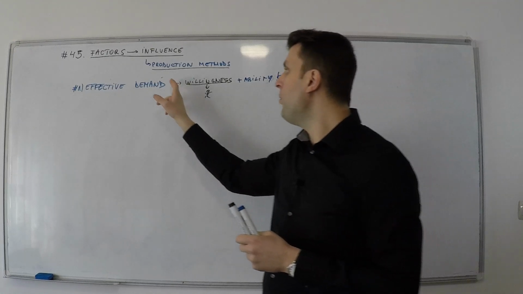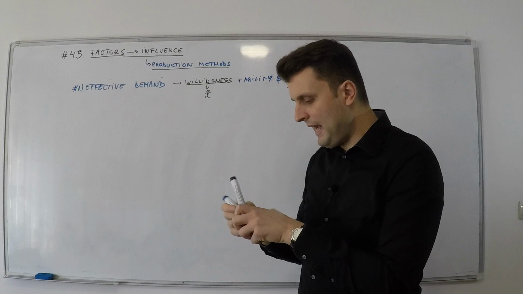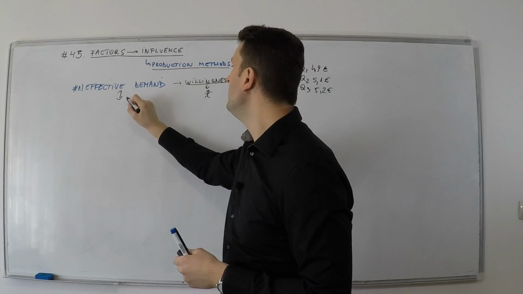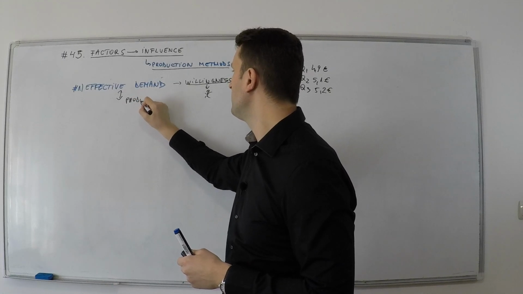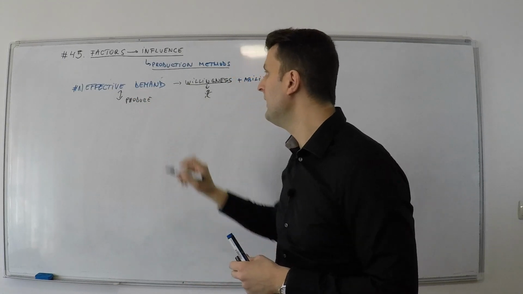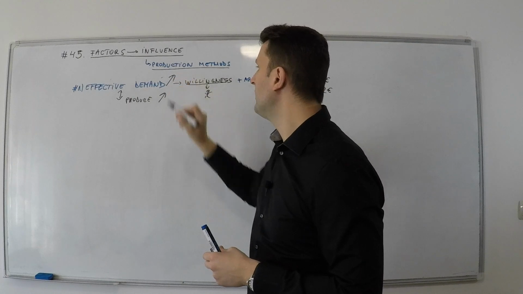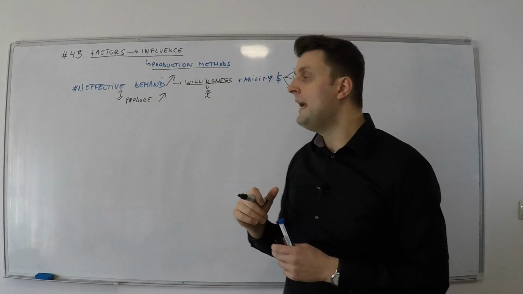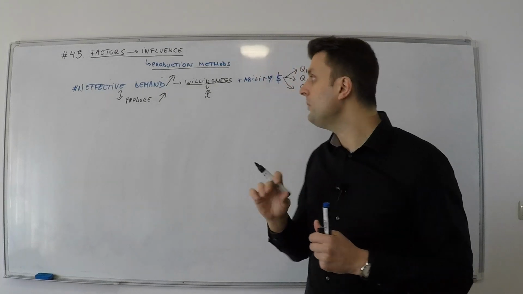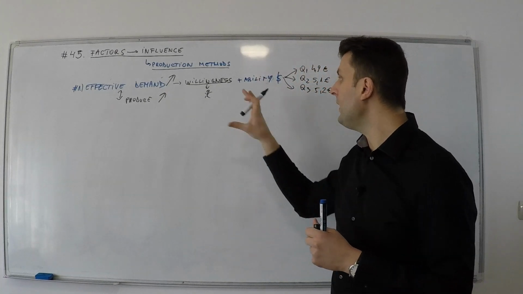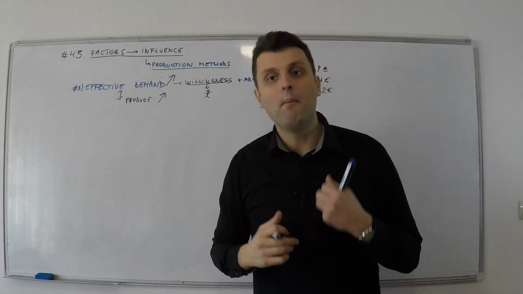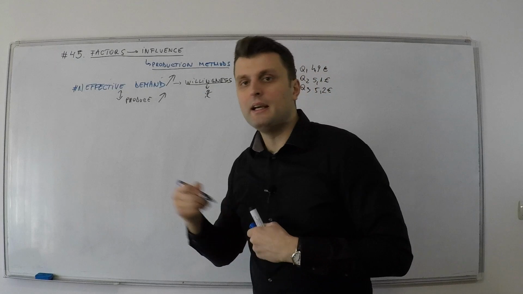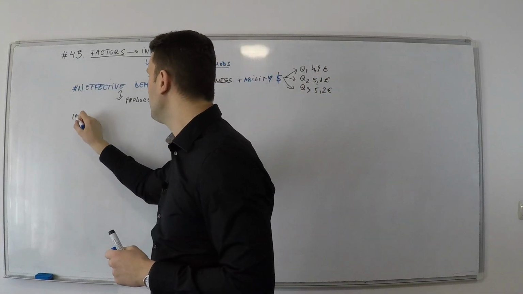Now, the more effective demand you have, and this is the beauty of it for your product, the more you will want to produce. And this is not random. This is because there are more and more people willing and able to buy your product. Okay? Number two would be the nature of the product.